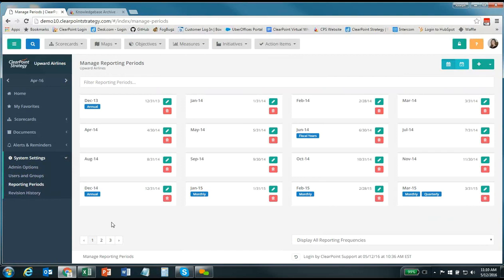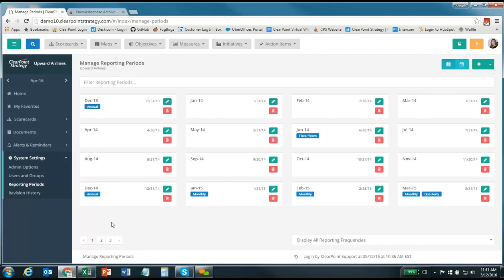But speaking of deleting periods, please do not delete periods unless you know 100% for sure exactly what you're going to be doing. Well, really probably more like 120% for sure. Because remember that all of your data, your commentary, and your color statuses are tied to that period. So if you delete a period, you're also deleting all the data, commentary, and color statuses for that period too. So just keep that in mind, okay? So after that brief PSA, we'll get back to the scheduled programming. What you're also going to see here are the names of any reporting frequencies that the period belongs to. And we'll chat just a little bit more about that soon.